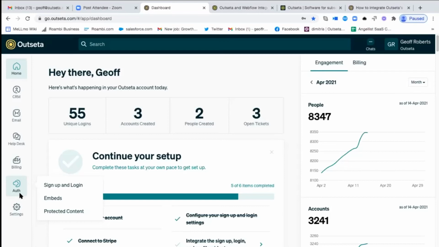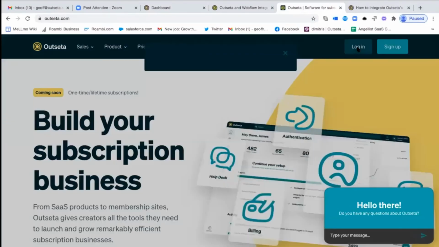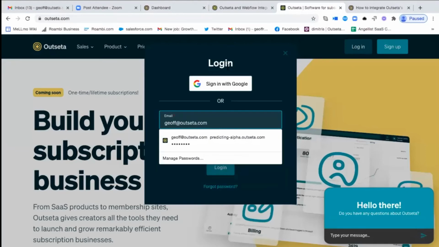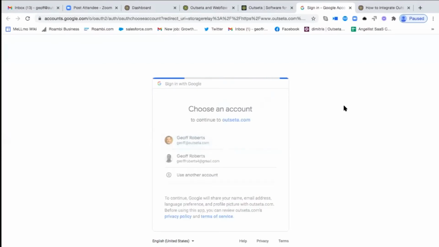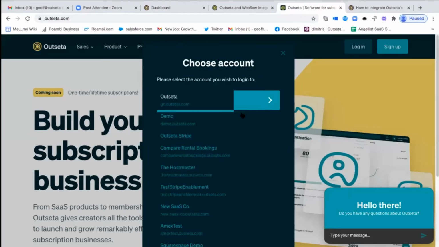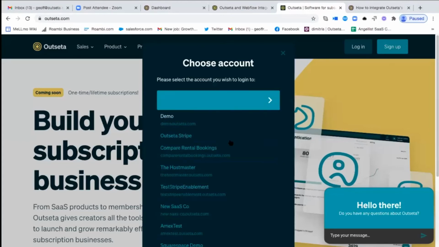Is there anything in the pipeline to manage multiple outlets, or would that just be too much of a headache? No, you can totally do that. So let's see if this will work for you. If I come to our own website, for example, and I click on login and I go to login, or actually I'll log in with Google. I have 1 million Outseta accounts associated with my name, as you might expect. So this is essentially the experience you would see. It would say, okay, you've got these different accounts. Which ones do you want to log into?